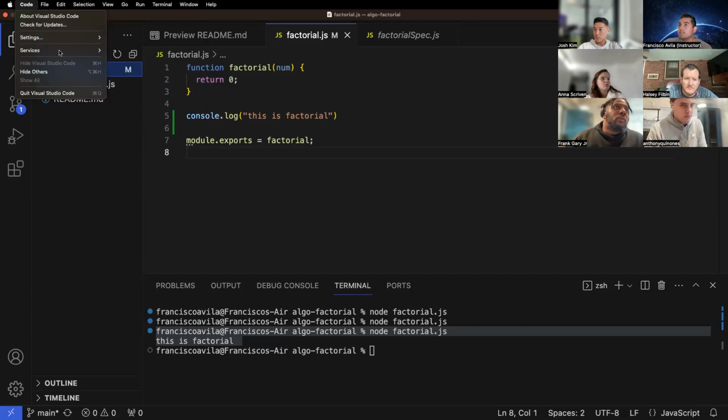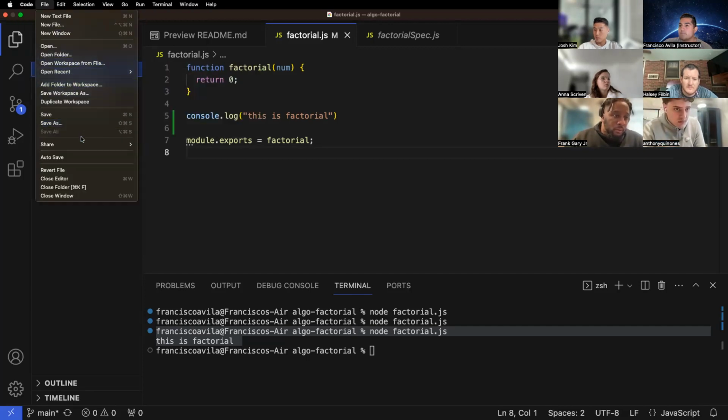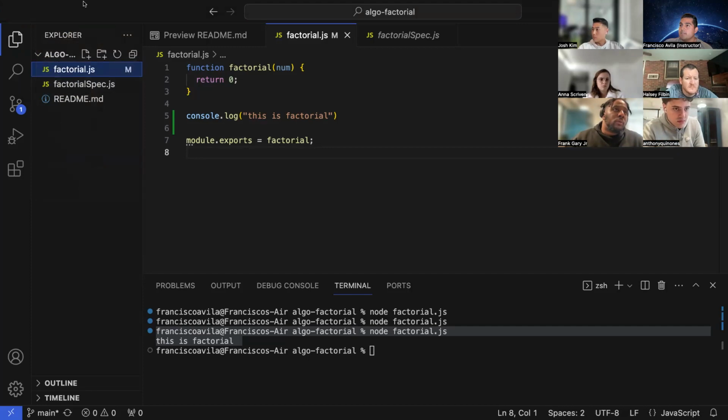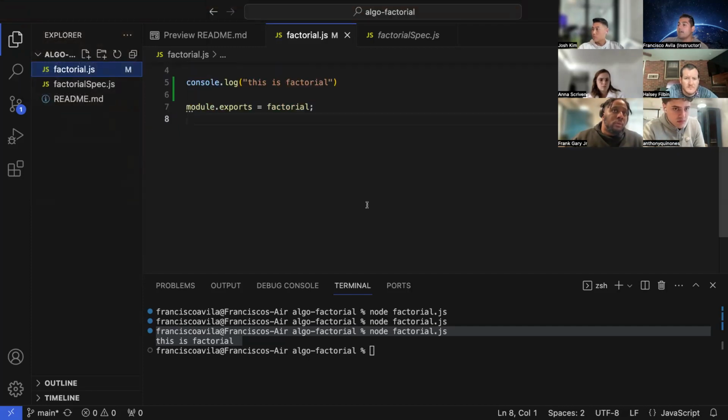Oh, it's not in there. Let's see, file. Auto Save, there you go. So if you go into File and come down to Auto Save and click it, then every time there's a change in a file, it's going to automatically save it so that you don't have to continuously go back and do Command S to save it.